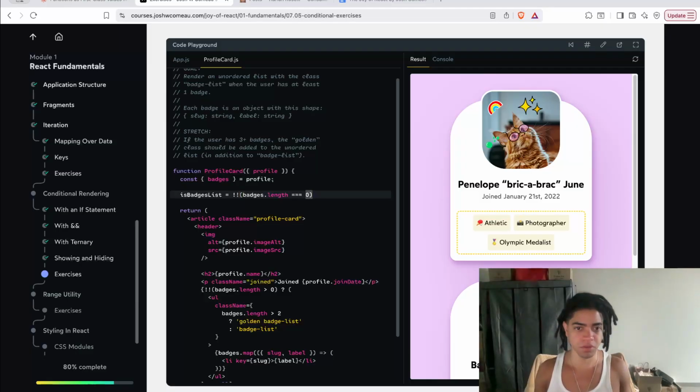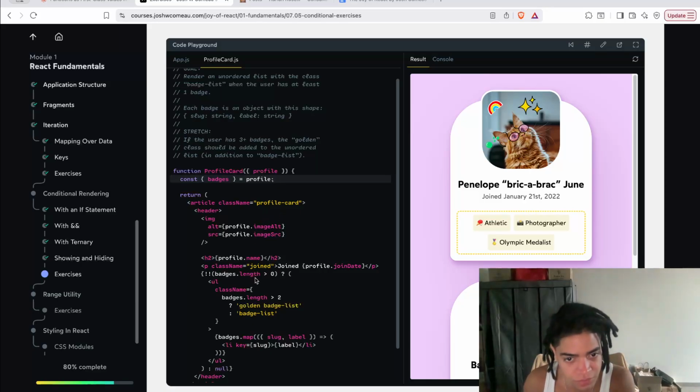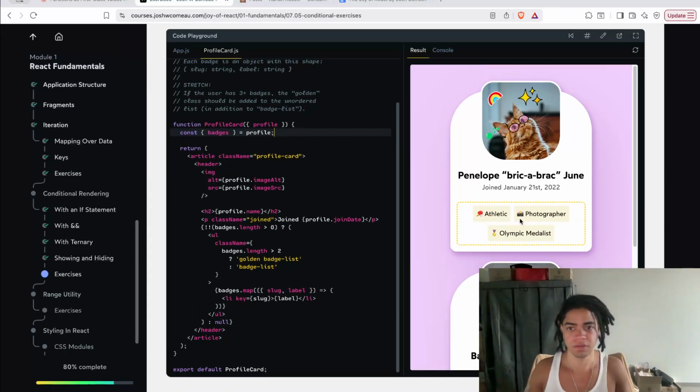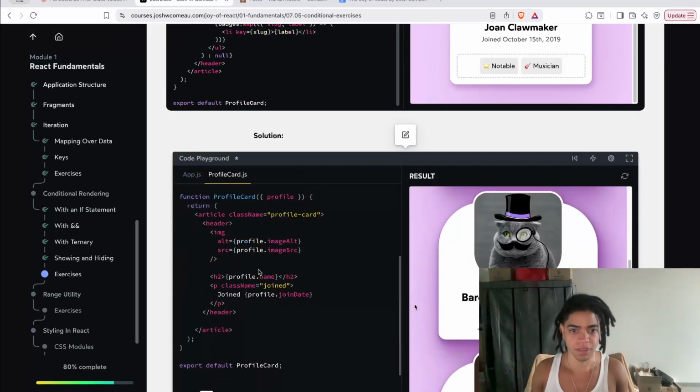But the point of this is to improve the readability of our code, because most of the time we're going to spend a lot of time reading what in the F is all of this, right? But we successfully added all of this as expected.